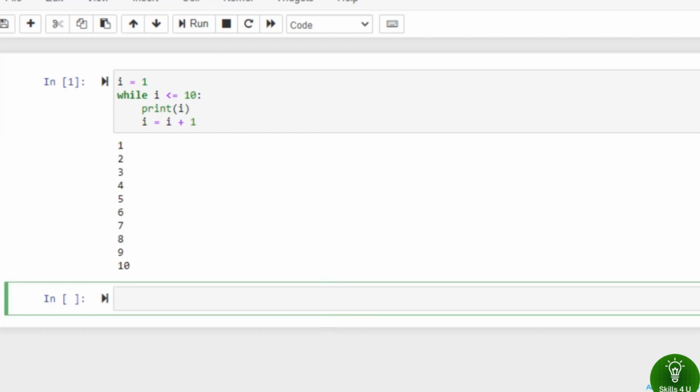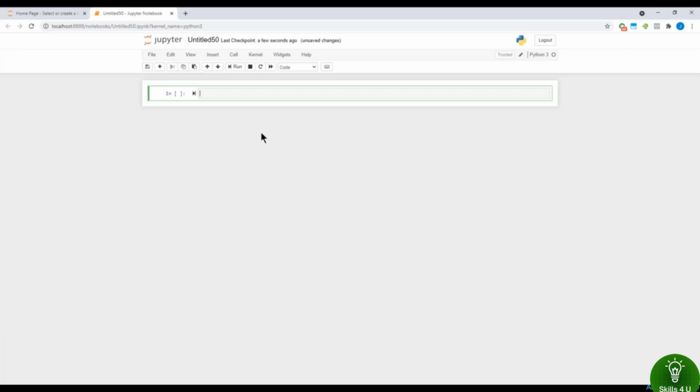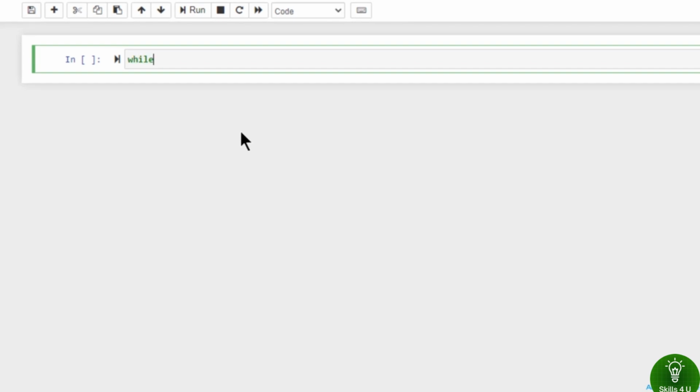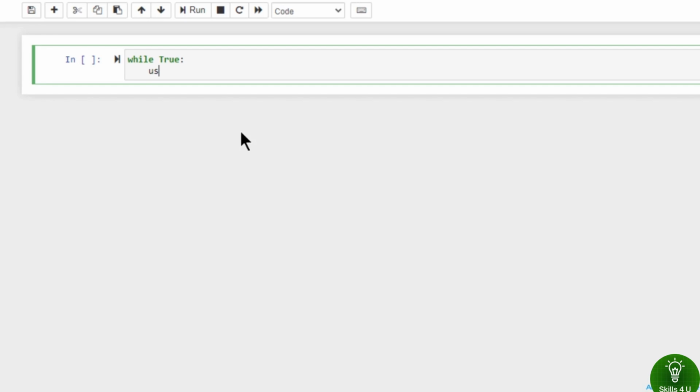It prints all the numbers from 1 to 10, and as soon as i becomes greater than 10, the loop stops. We can also create an infinite loop that keeps running forever. We normally have a terminating condition that, when true, terminates the infinite loop. We use the break keyword to terminate a while loop.